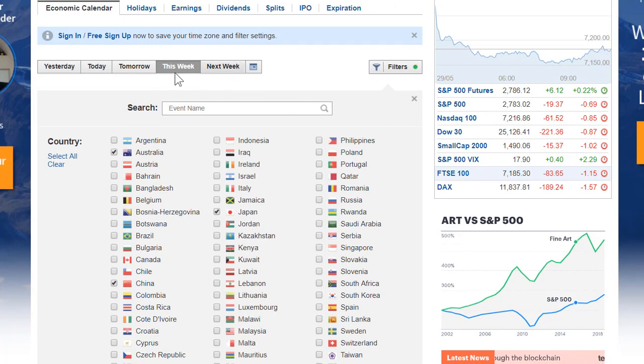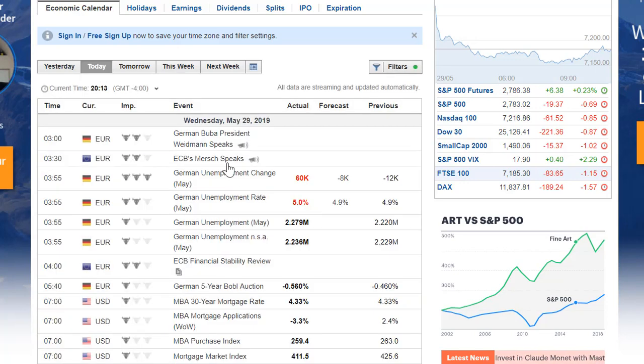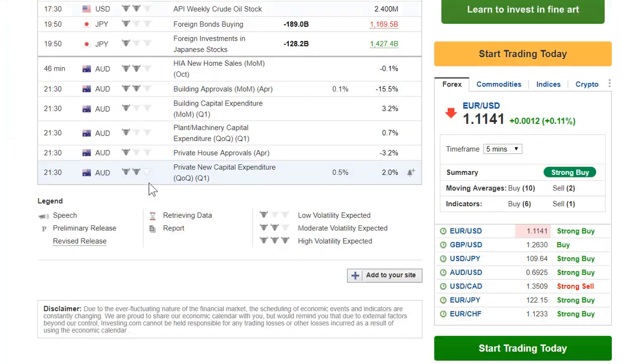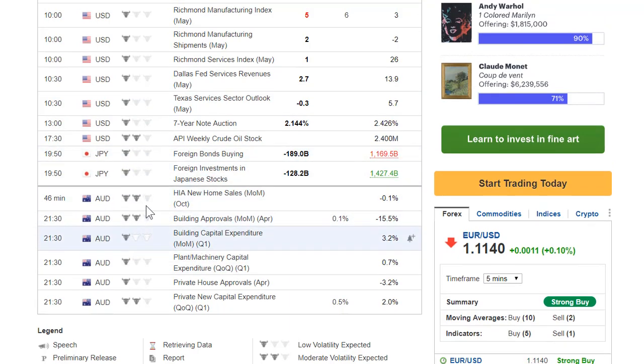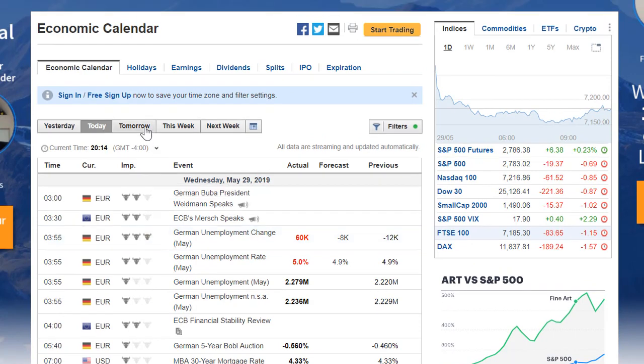And then I hope this is filtered in now. Is it automatically filtered in if I go to today? Let's see. Yeah, it looks like Europe, US. All right, so this is going to be for current time. This goes into the evening hours. Now, there's no real overnight news apparently in China or Japan. Japan, we actually had some. But let's go into tomorrow just to give you an update on how this works.